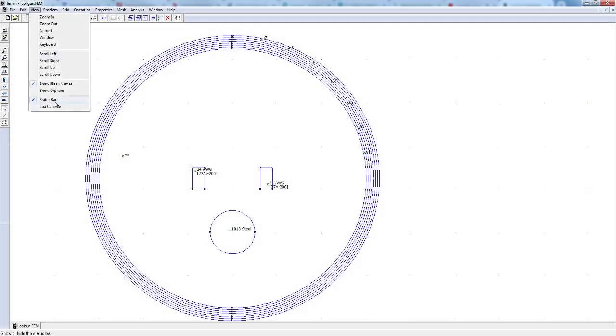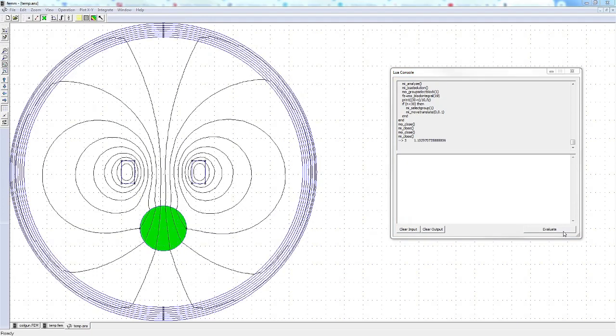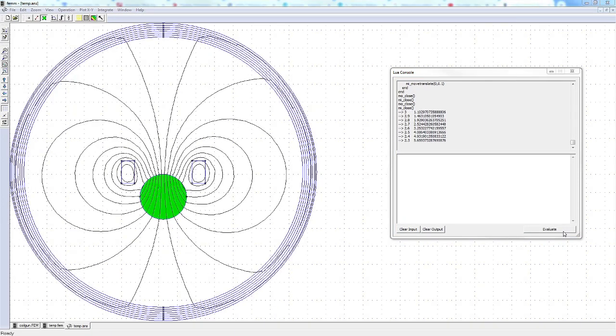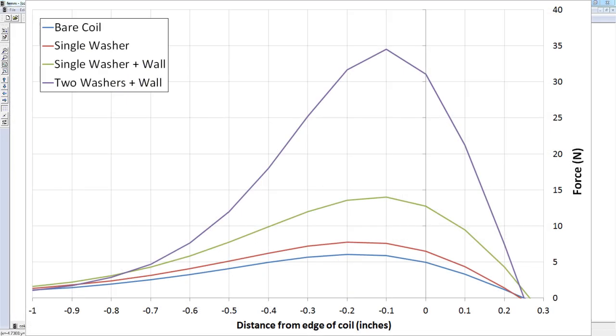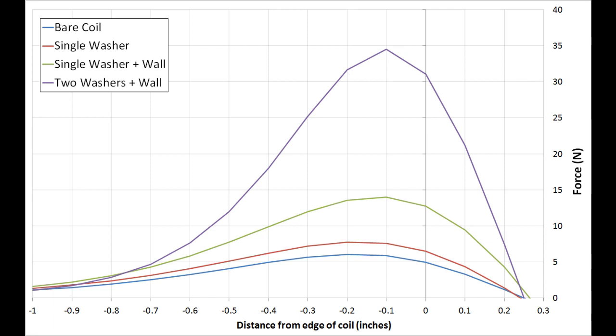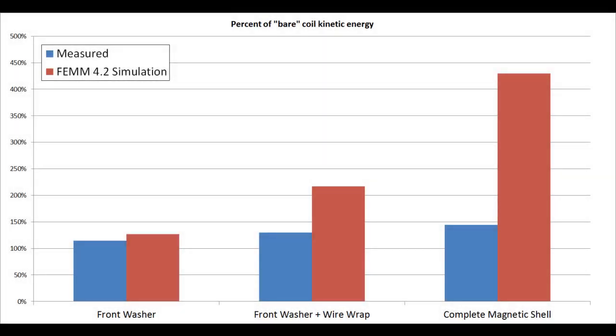Let's see how my simulation predictions compare to my actual observations. Here I'm going to run a script in FEMM that calculates the pull force of my electromagnet coil for different distances. As you can see, the simulation gives an extremely optimistic estimate compared to my actual results. I think this is because the magnetic shell in the simulation is a perfect solid, but the one I built has a lot of gaps and voids. So I made a more realistic model of my coil and simulated it to see how it compared to the others.